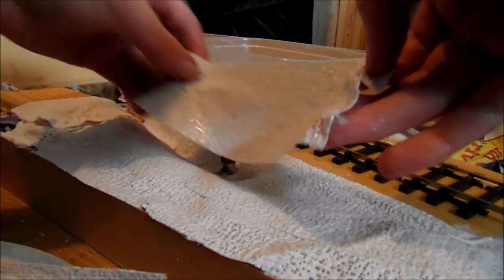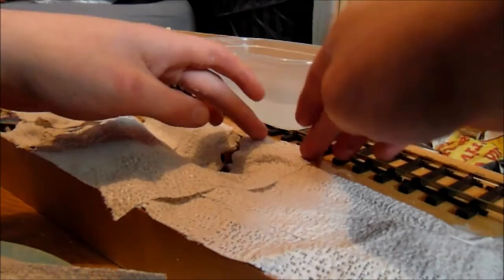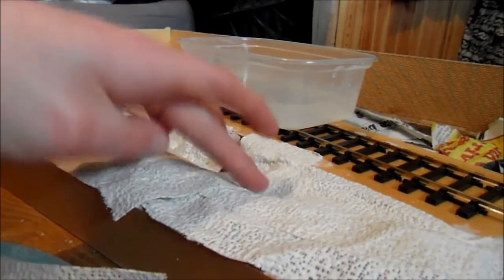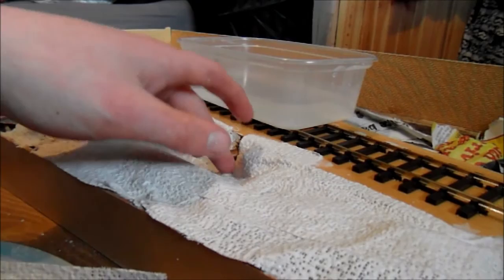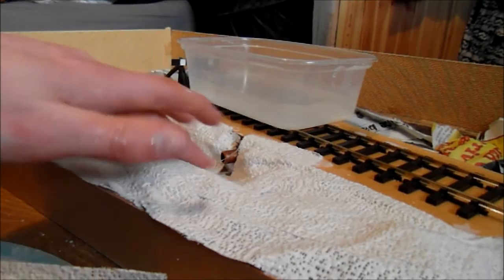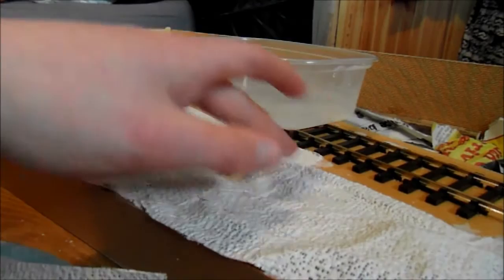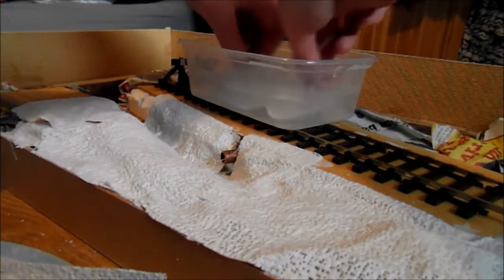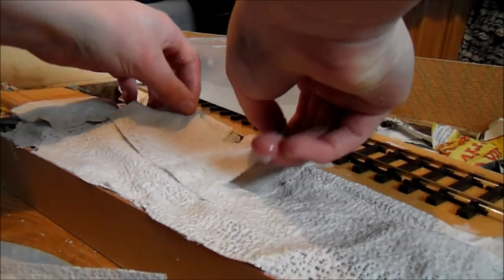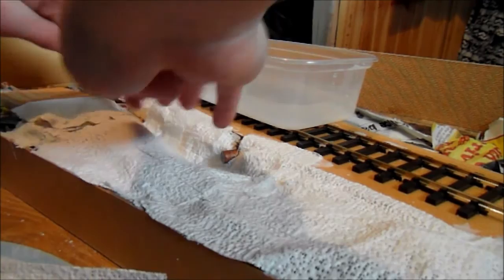I will have to put another piece of newspaper down. Now with the pipe, I'm going to have to mold it around the pipe. As you can see, it's quite close to the track here. That's not a problem. The ballast will take care of that. I'm looking forward to doing the ballast, I've never ballast O gauge track. Just use your finger on the joints like that, just rub over the joints and it should bring it together a bit more.